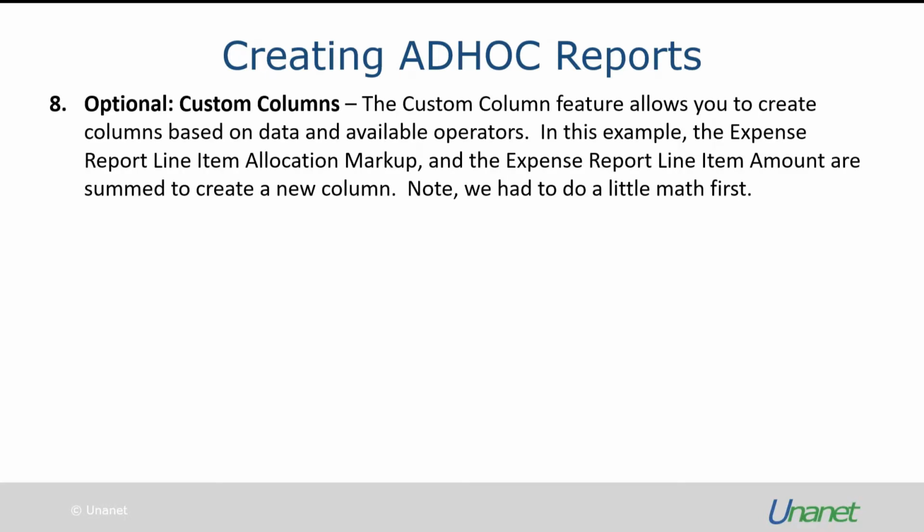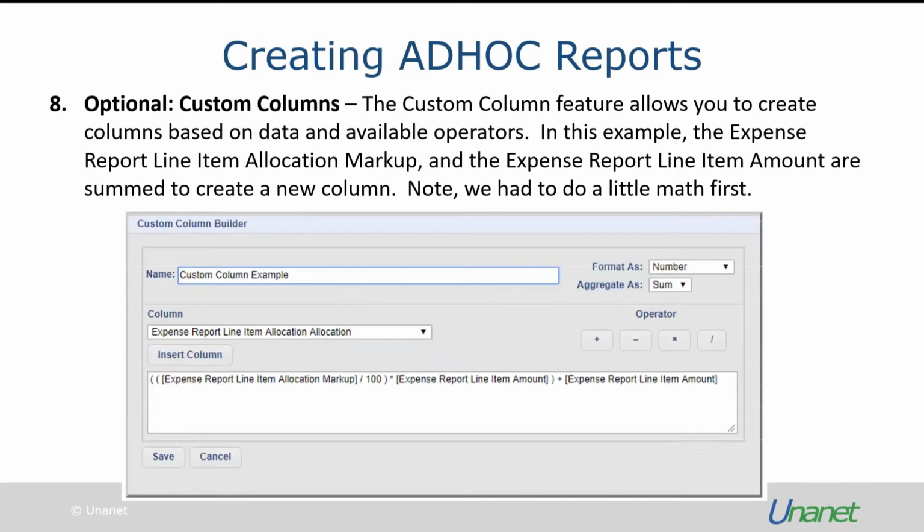Now, some other things that we can do when we're creating ad hocs is we can also create some custom columns. So what do we mean by a custom column? Because we're like, well, the data's got to be somewhere in the database, so what's a custom column? Well, this just allows you to take some data and some available operators like plus, minus, multiplied, and the like to get a piece of data that is not in a field in the database.